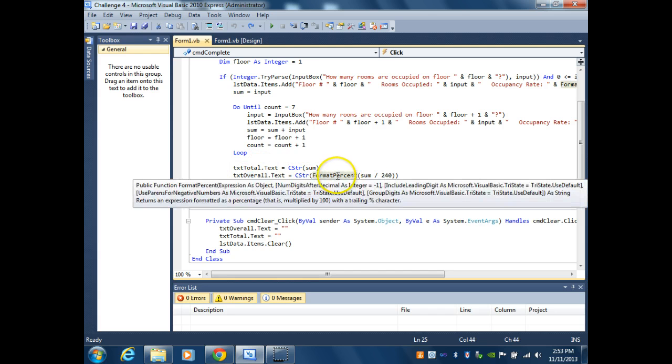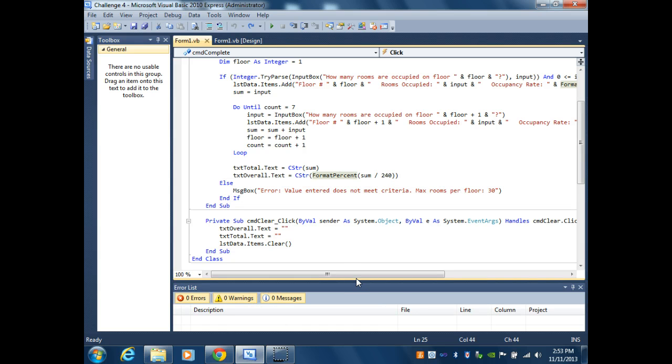I have a question here. Sorry, Kevin. Since the floor and counter do exactly the same thing, can you replace the counter with floor? Because both of them are adding 1, and so every single time they'll be the same number. No, because when you get into this loop, floor is 1 and count is 0. Oh, okay. Just the way I made it. I could have eliminated count and then changed the conditional statement, but found it less confusing for me to work this way.